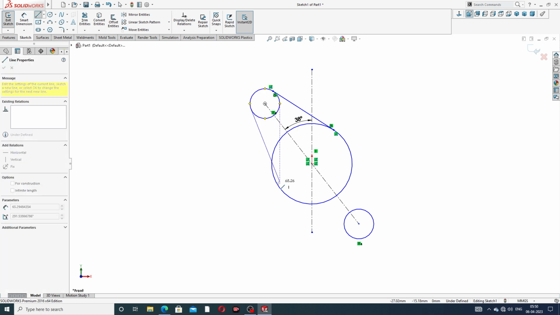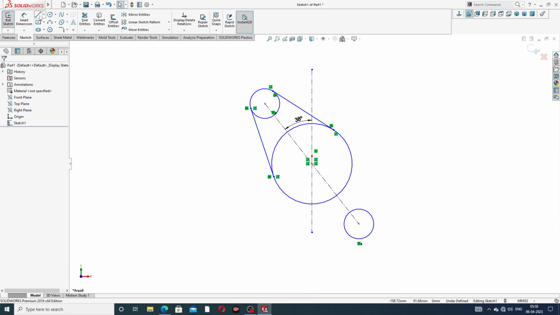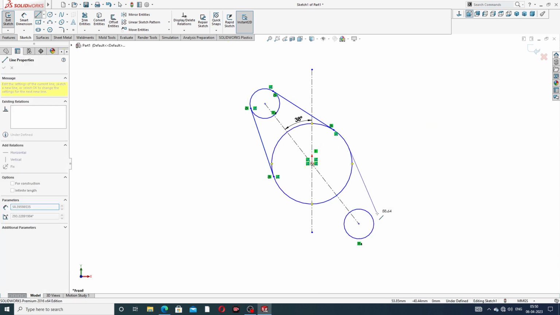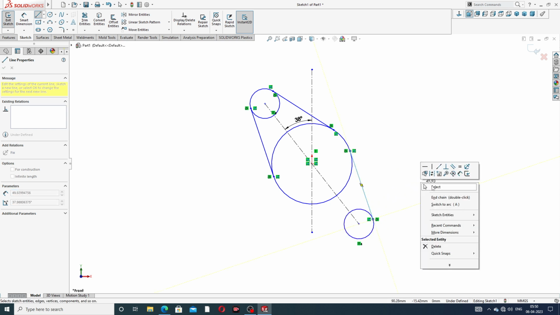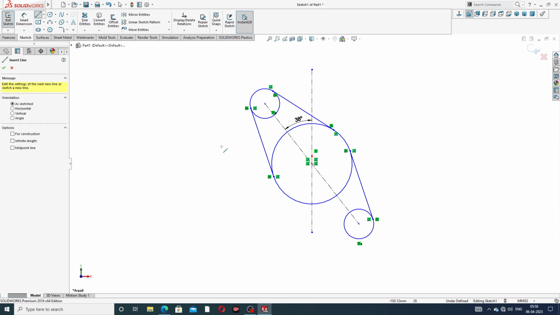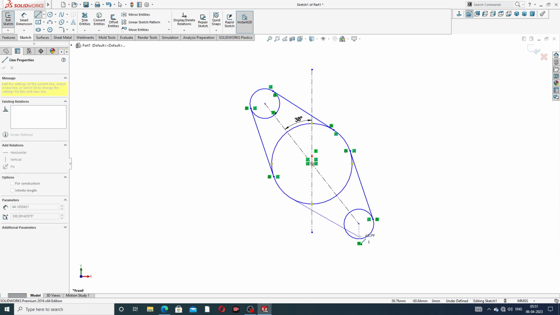All the lines are tangent, because this is very important.